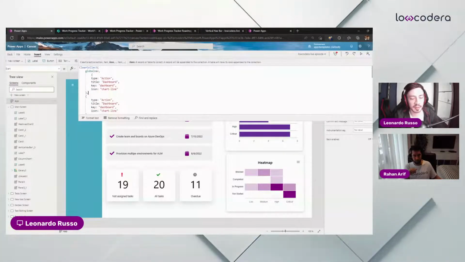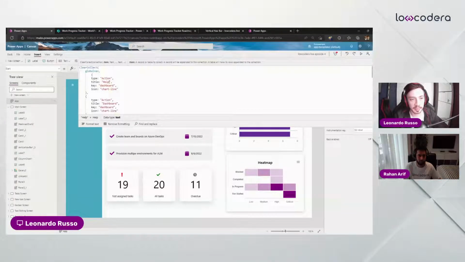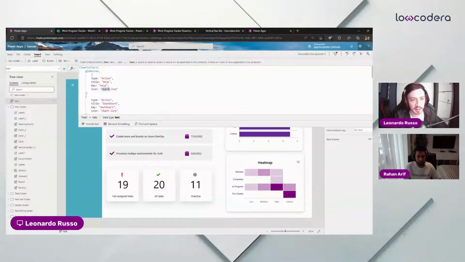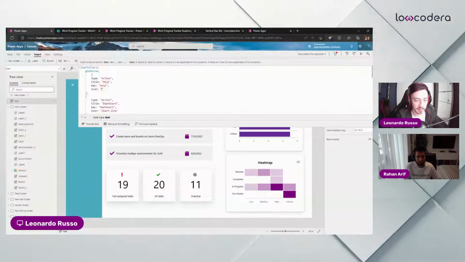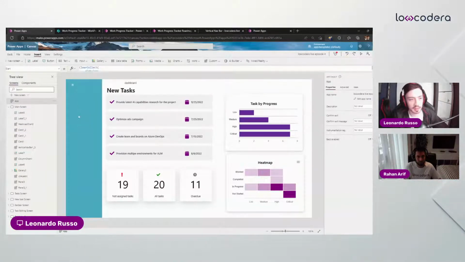So for instance, if we had some item called help, and we want to direct the user to, I don't know, documentation or an external website, we could do that. We don't just need to use the navigation action.